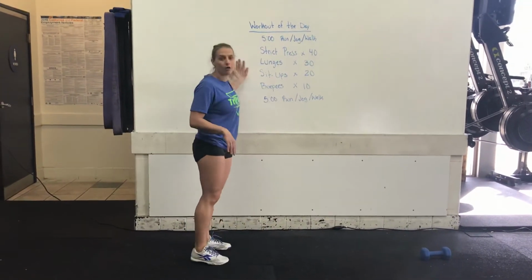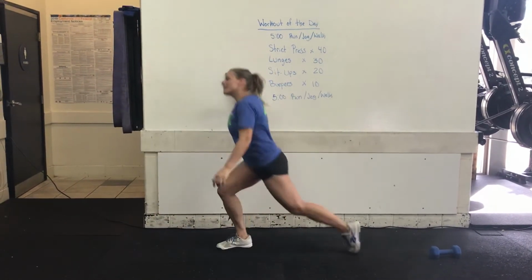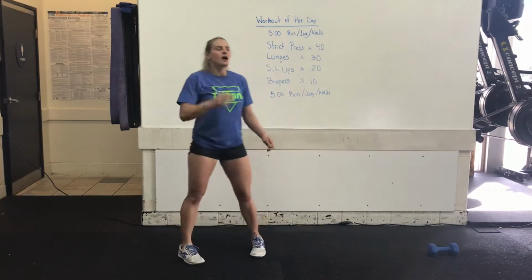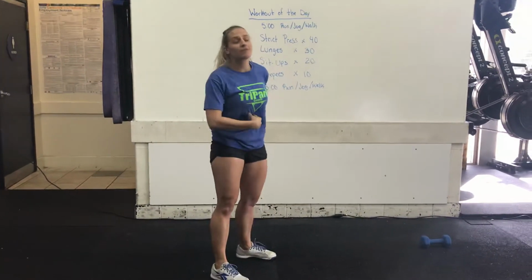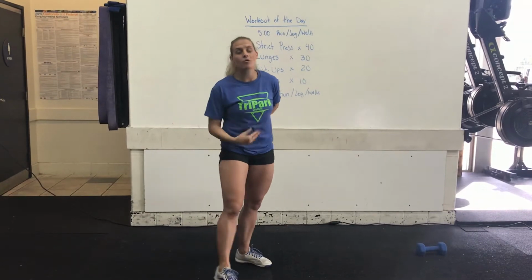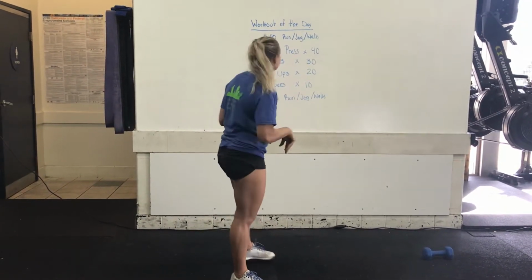If you still feel a little unbalanced, hold on to a wall. All right, and then you turn around and do your other side. But what we're looking for, you're gonna be working those legs and keeping that core nice and tight. And when I say core, I mean your abs and your back. You're keeping everything nice and tight.